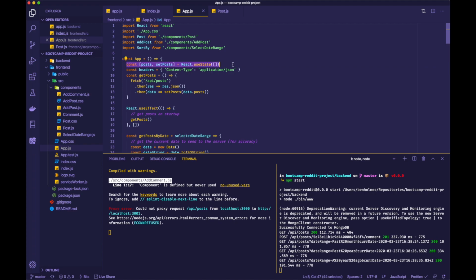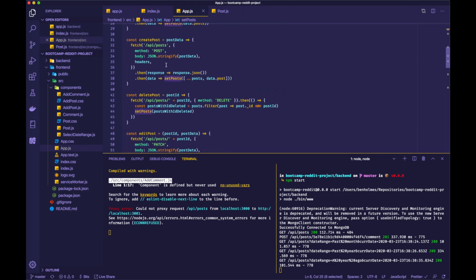It's just a dummy list of posts that we initially get from the database when we first pull up the website. But every time a new post gets added, we have to manually go in and add that post to our list of posts that we're displaying on the application. So once we add it to the database, we also have to add it to the list of posts that we are displaying on our website. And that's all it's doing here.